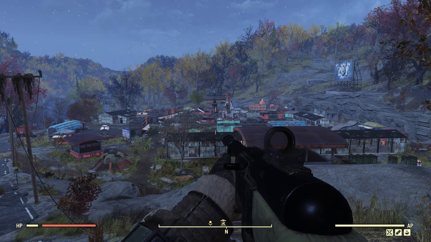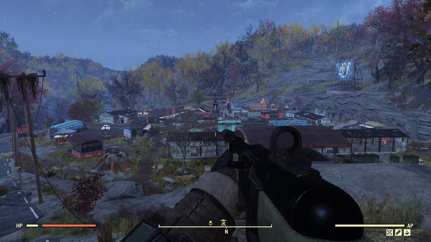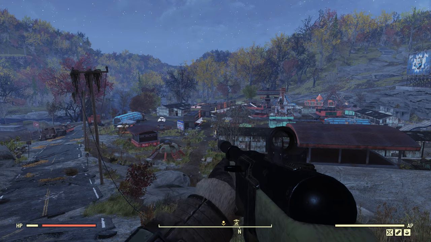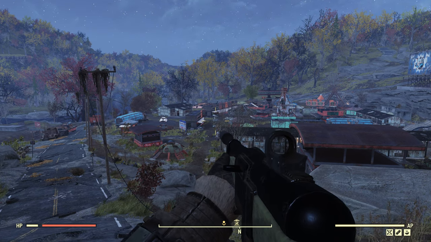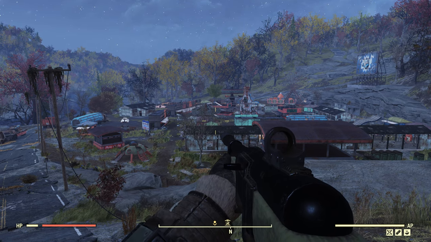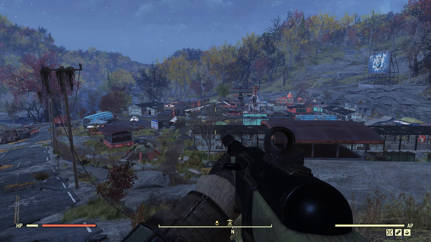I did a video just recently on how to get a camp pet for your camp. Today I'm going to be showing you how to get friendly NPCs for your camp, although you will have to build around these NPCs. I will be showing you my first location. This one is pretty cool. I'm going to show you five locations today that have really cool NPCs that you can build around.